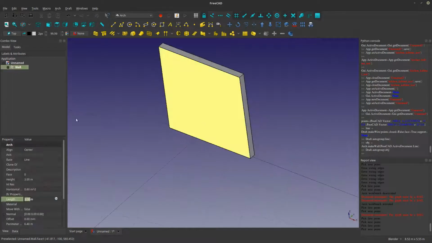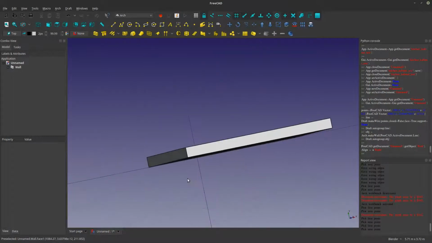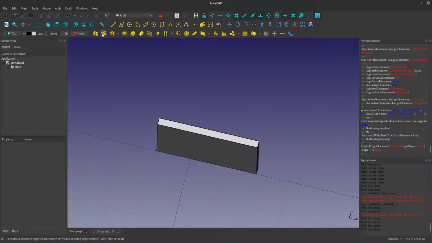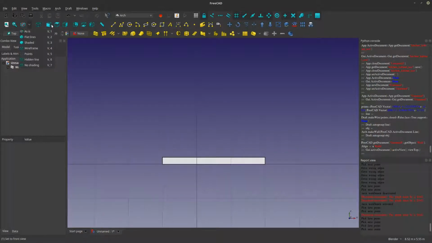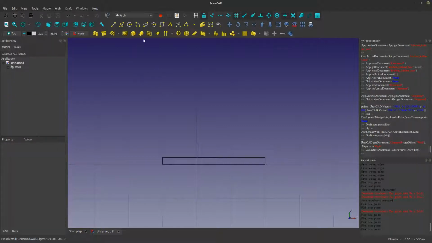Create a wall like this, select that face and go to the right of that wall. Okay, so now I can walk on this side. So same deal, go to the top view, and I'm gonna go to wireframe, and I'm gonna create another line. These are gonna be the lines that are gonna govern my cabinet, because I don't want to use a wall line.